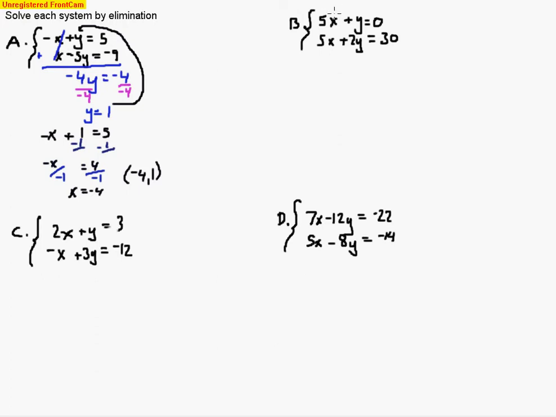Well, here's another problem. This one requires a little bit more work than the last problem because I can't just add these two equations together to cancel out either the x's or the y's. I need to modify one of the equations. I'm going to choose to use the first equation and modify that. Now I'm going to make it so the x's cancel out. So I'm going to multiply by a negative 1. But I have to multiply every number in that equation by negative 1. When I do so, I've got a new equation that I'll write down below. It's negative 5x minus y equals 0. 0 times negative 1 is still just 0.